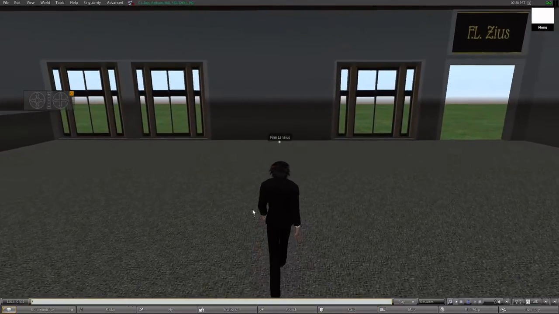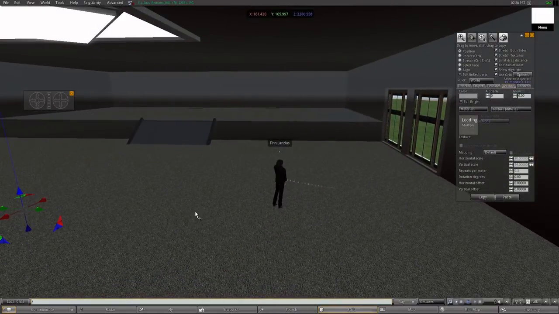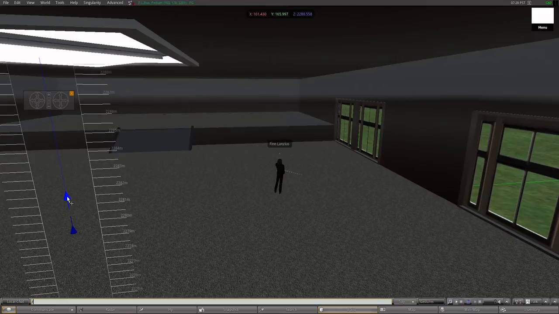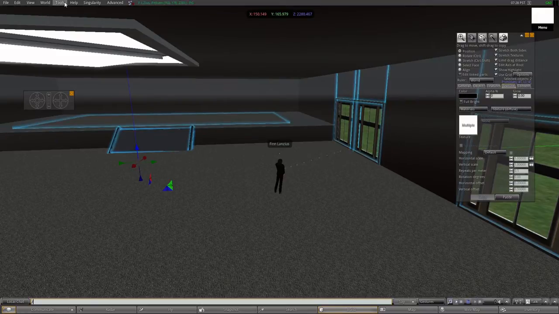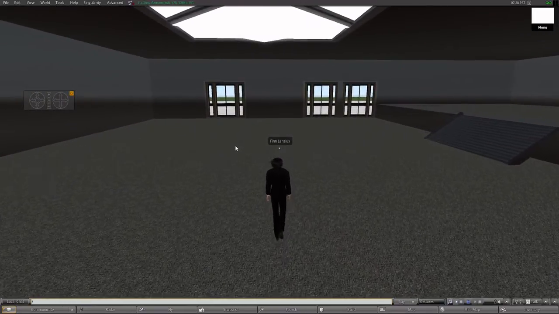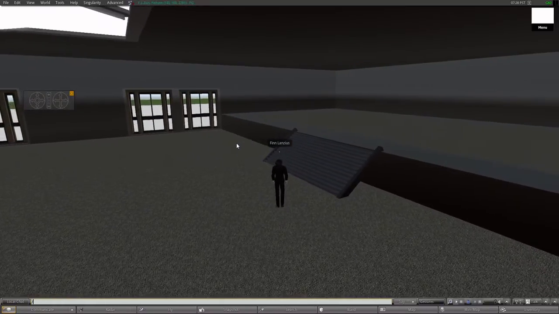Now we're going to walk over here. Make sure the floor is proper. Okay, that's good. All right, so let's link that floor. All right, you've got your lighting. All right, and here's your basic build.